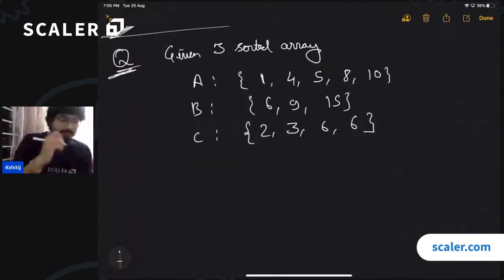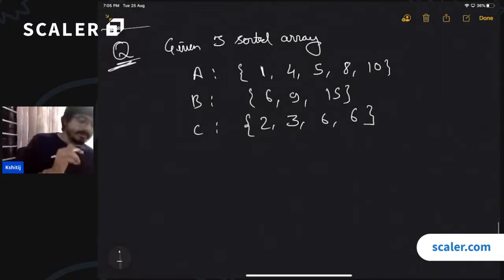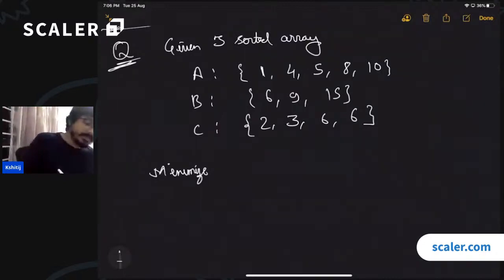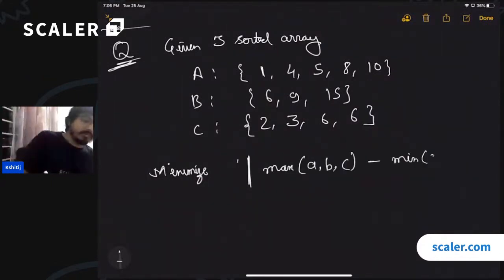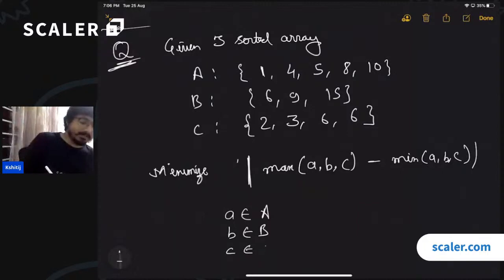You have to find the minimum value of the absolute difference between the maximum of A, B, C and the minimum of A, B, C, where A is any element that belongs to array A, B is any element that belongs to array B, and C is any element that belongs to array C.